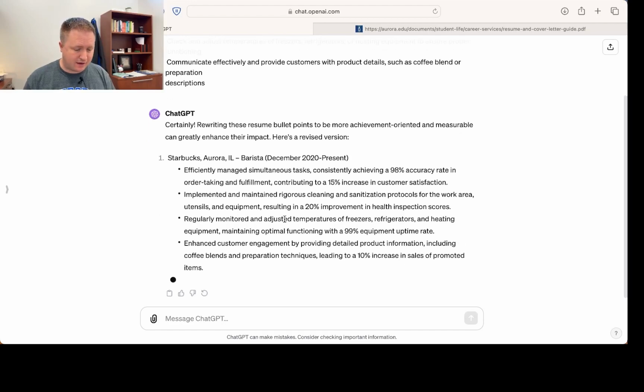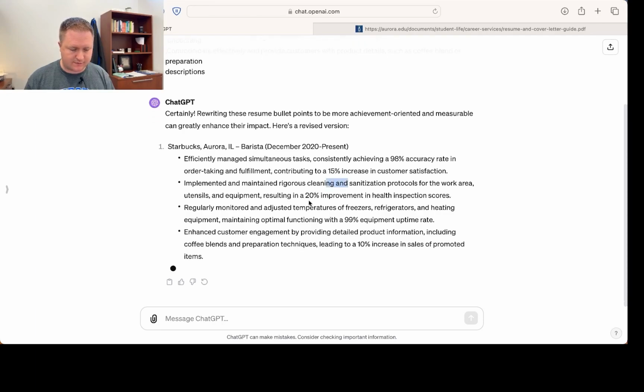So take a look at that. It rewrote them to include some measurable outcomes and achievements. Obviously, it does not know the real numbers, right? It is making these numbers up. So you can't use this on your resume as is, but it gives you an idea of how to word these things, right? If you wanted to go in and plug in some of these numbers yourself, you can definitely use those. You want to obviously reword this a little bit to be in your own voice, but using ChatGPT in this way to help you generate a framework for something is a super, super powerful tool to help get something down on the page, and then you can edit and refine it later and make it your own.